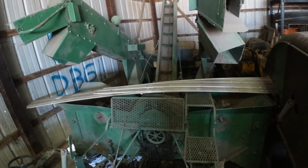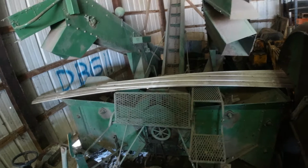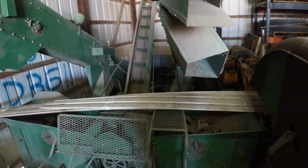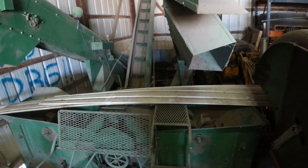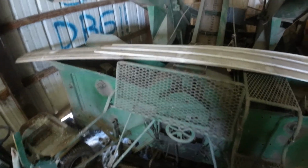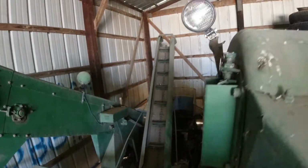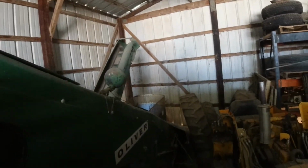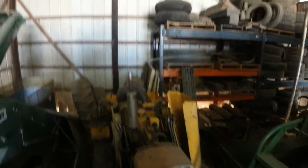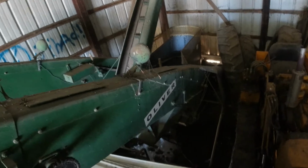Okay, up next, 74H mounted picker husker. This came from, if you remember from my last equipment tour, the pipe mount corn planter. This came from the same farm. I think I had mentioned in that video, I bought quite a bit of stuff from that guy. Real nice fella too. He actually hauled the tractor. This was still mounted on an 88 yet.